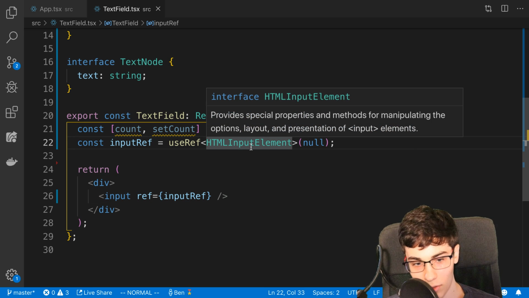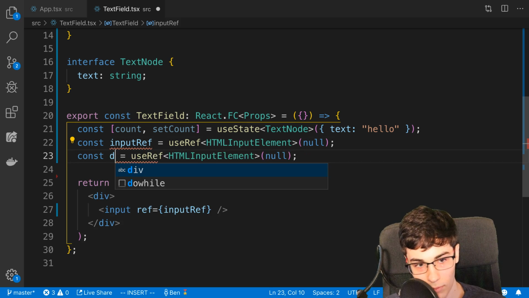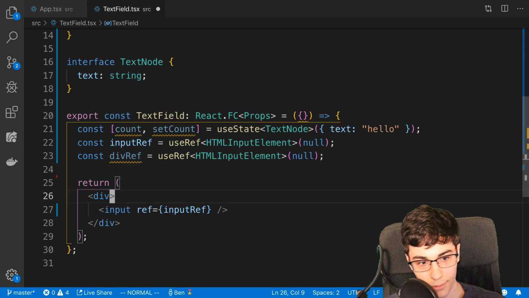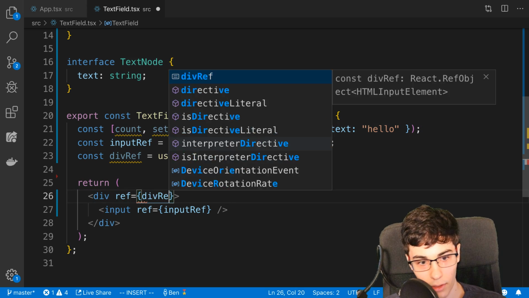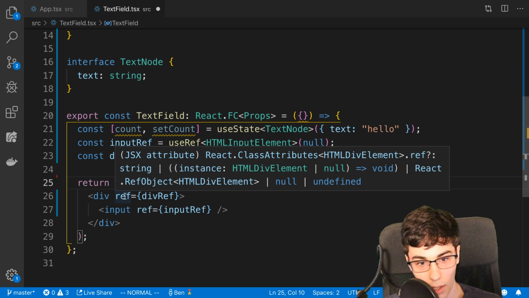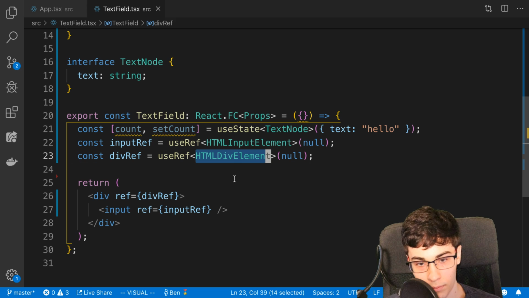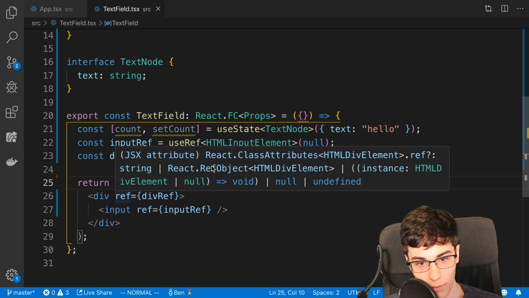And so I can use this no matter what I'm trying to get the ref of, or what prop I'm trying to pass in. I can use this hover technique to figure out what I should be doing. Just to exemplify this, let's do this one more time. Let's do a div ref. It's actually pretty happy with me just passing it in like that. That's surprising. But if I hover over the ref here, I can see I should be passing an HTML div element. Pass that in, and there we go. So again, just hover over the ref and it'll tell you.